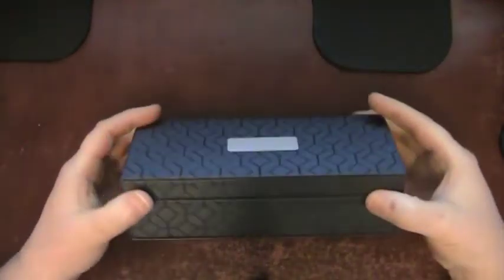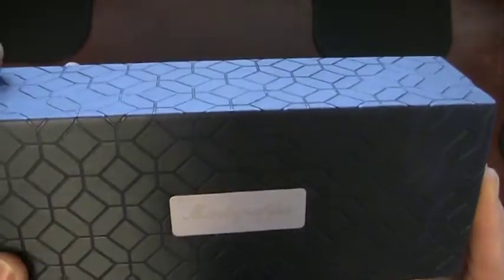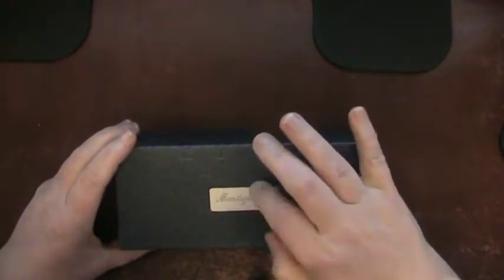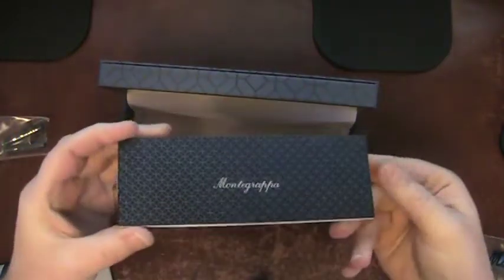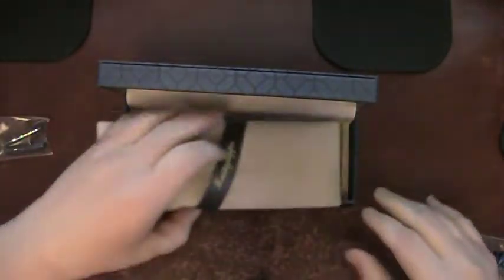Okay, so we have what I assume to be either leather or pleather or vegan leather. I'm not sure, but it's this embossed material, navy blue. It's a dark navy. And we have this plate on the front. Hinge. A couple of cartridges that are actually specific. That's weird. And I love their design elements carry throughout the packaging. And it fits in there nice and snug.